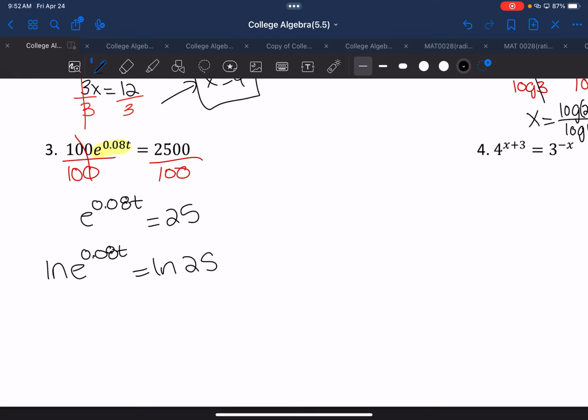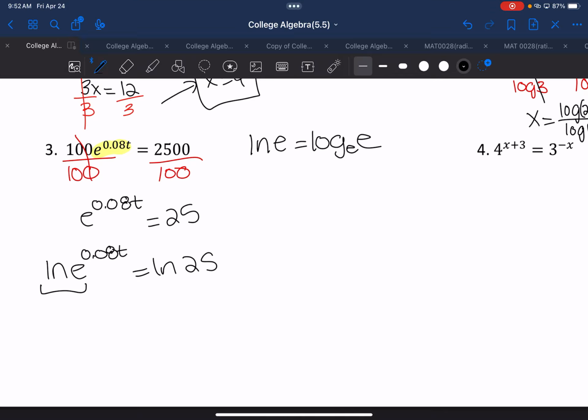Move the exponent to the outside of ln e. And what is ln of e? That's what I'm trying to get at here. It cancels. Because remember, again, ln of e would be the same thing as log base e of e, right? So anytime you take the ln of e, it's just equal to 1, really. So this is the case of like this. It would look like this.